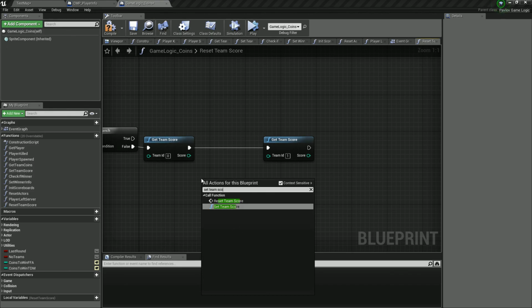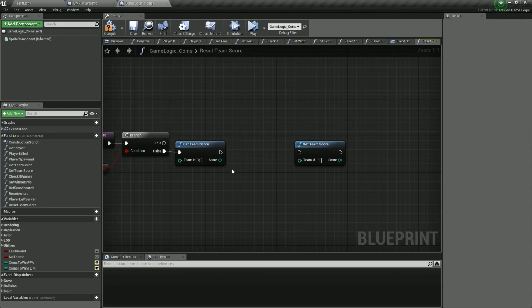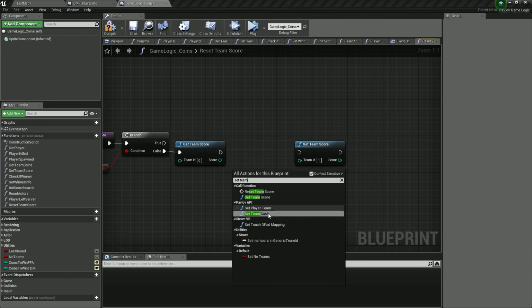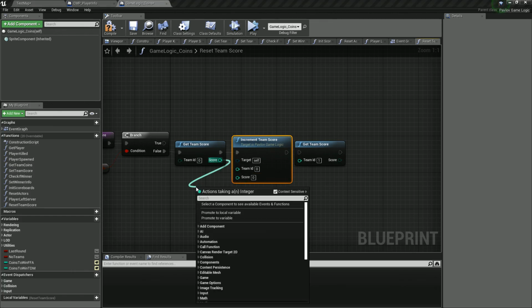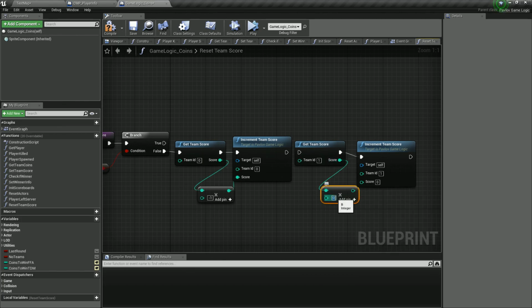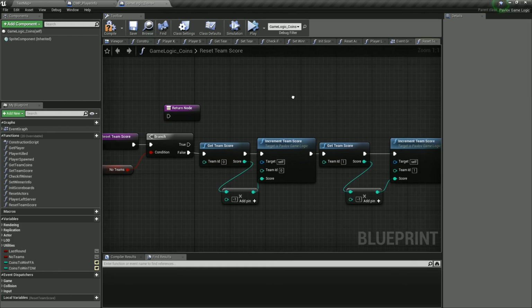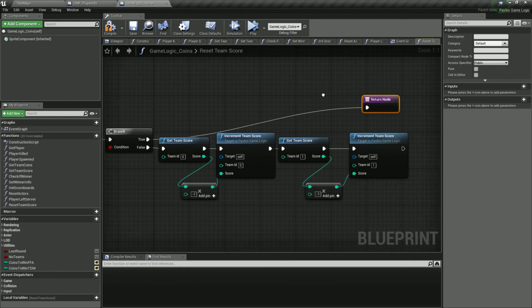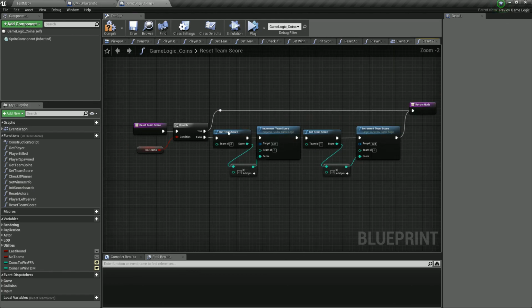We will set team score. Oops. Set team, increment team score. There we go. We want to multiply our score by -1. Do the same thing, and we will manually enter our team ID here, team ID 1. Multiply it once again by -1, pass our score in, and we will add our return node and remove the variable from it. So off of our true, we will go to our return node. We're not going to do anything if it is a TD or free-for-all match, because they won't have team scoring.